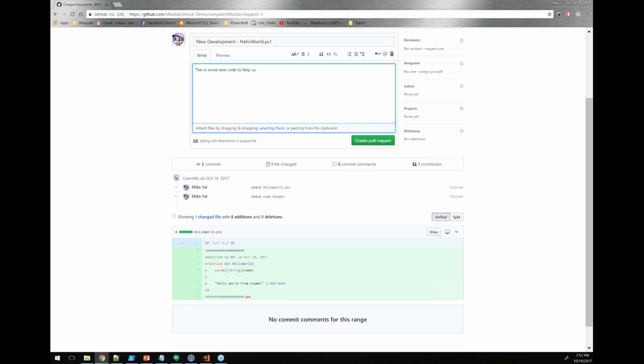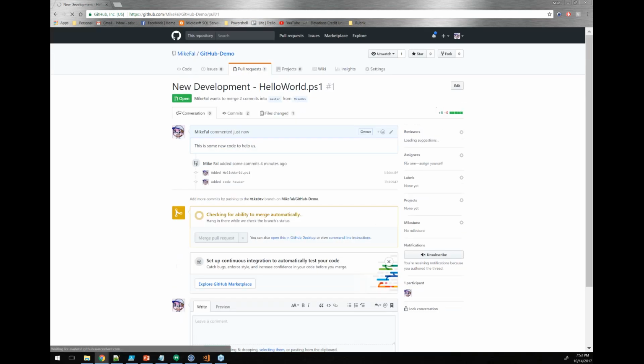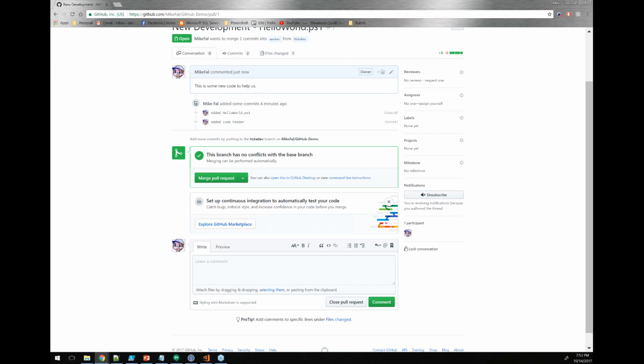But you'll see down here now, it's going to give me all the commits in this pull request. So there's only those 2, and then there's the code that's being added. And we can say, create pull request. Now again, I'm not actually merging code yet. I'm simply setting up the code to be merged. And GitHub will do some work for me to check. We talked about those merge conflicts, right? So if there was a merge conflict, I wouldn't actually be able to do this merge yet, and it would give me a warning. But since everything's ready to go, it's like, oh, okay, you're ready to merge this.